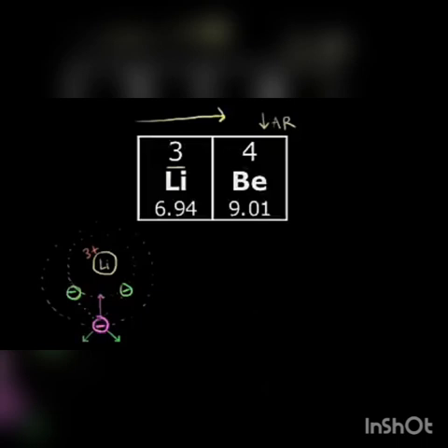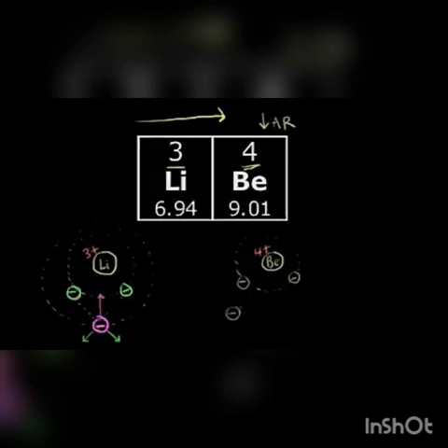So now let's go ahead and draw the atom for beryllium. Atomic number 4, and so here's our nucleus for beryllium. With an atomic number of 4, that means there are 4 protons in the nucleus, so a charge of 4 plus in our nucleus, and we have 4 electrons to worry about this time. So I'll go ahead and put in the 2 electrons in my inner orbital, in our first energy level, and then we have 2 electrons in our outer orbital or our second energy level. And again, this is just a rough approximation for an idea of what beryllium might look like.